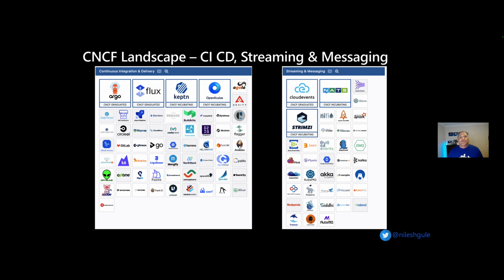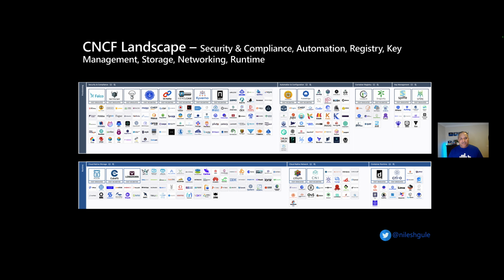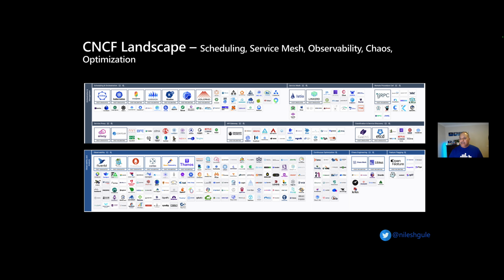Same way, for things around CI/CD, streaming, and messaging, there are multiple projects. Then in this landscape of security and compliance, automation, registry management, networking, and runtimes, we have this whole list of projects. And then in terms of scheduling, service mesh, observability, chaos, and optimization.